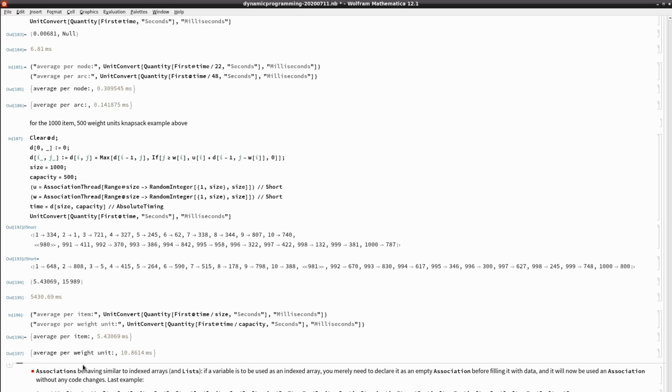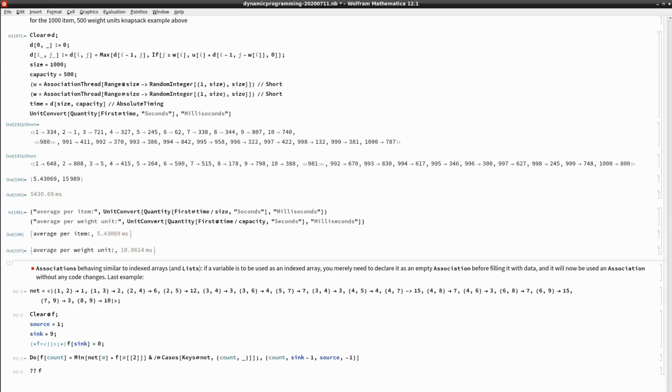I think these are absolutely reasonable numbers, and we don't use any parallelism. We don't use a GPU here. This is all on a CPU. I just want to emphasize that this can be incredibly efficient and super fast.